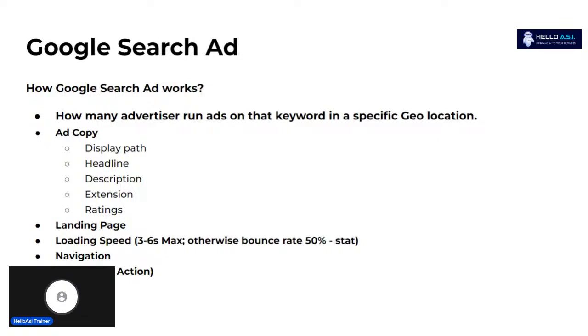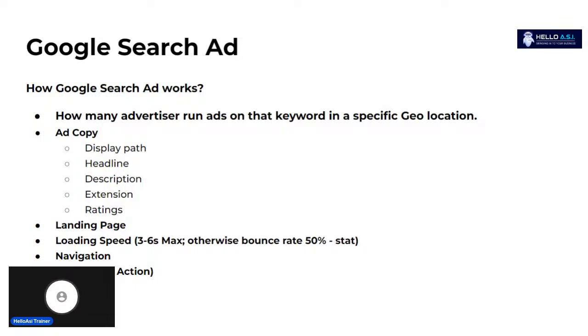So, how does a Google search ad work? I mentioned that there are many types of campaigns: search campaign, smart campaign, performance max campaign, shopping campaign. Others, there are also many types. So this is the Google search ad. Like if I select a keyword, like watch for friends, suppose this is a keyword.